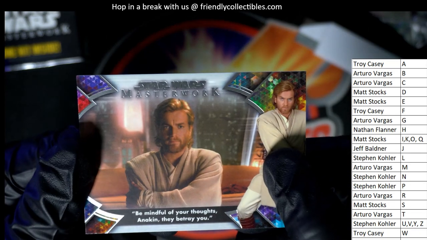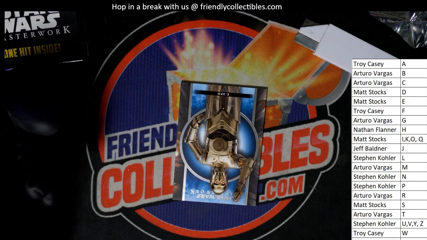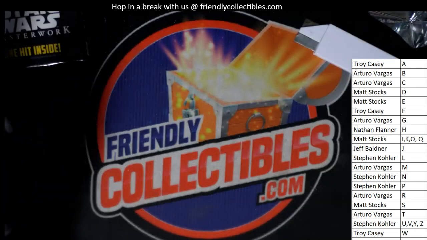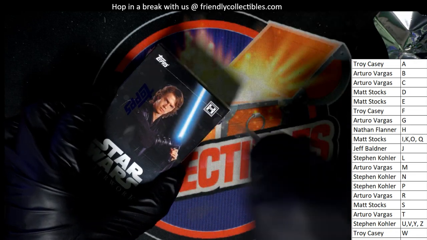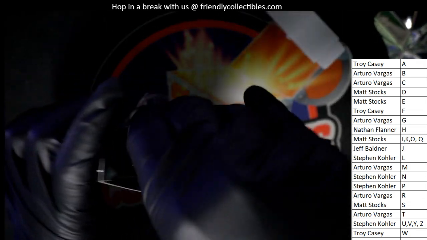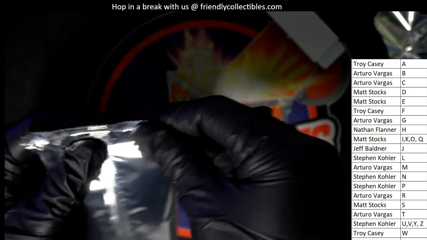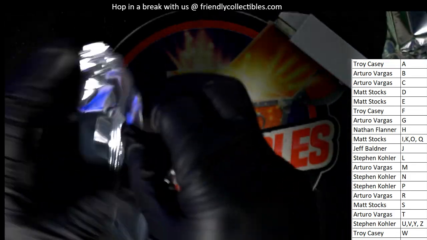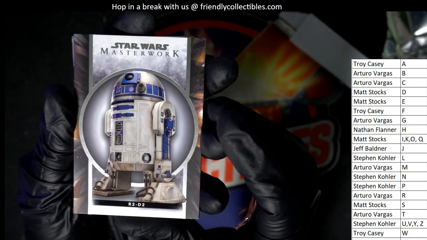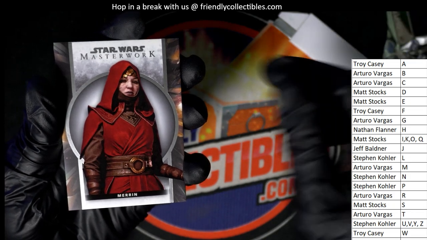Got an Obi-Wan card. Be mindful of your thoughts, Anakin. They betray you. Okay, letter O. Letter C. Okay, Arturo, it's R2-D2 here. And you got this one too, my man.